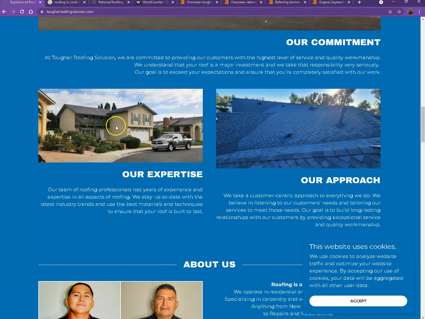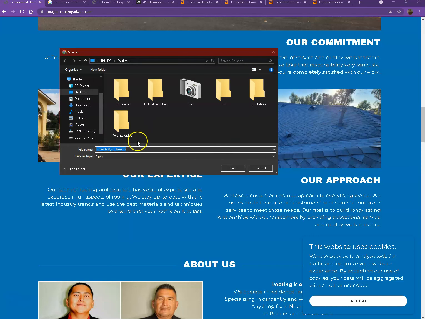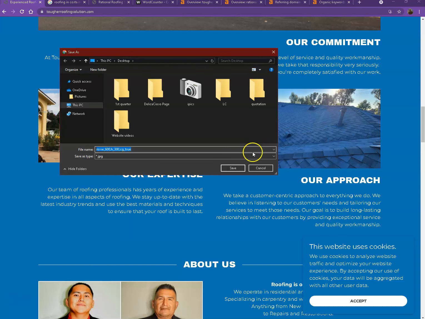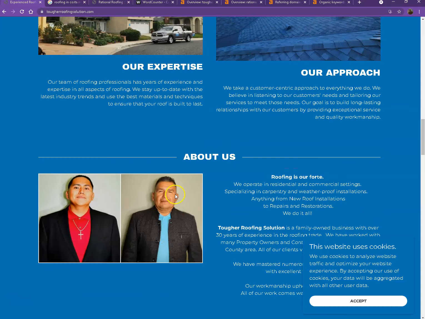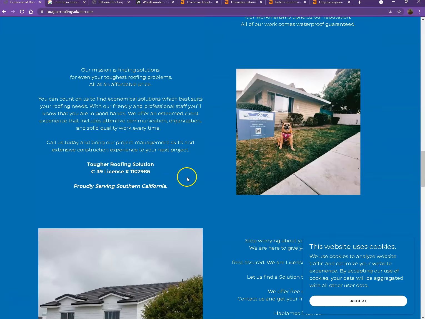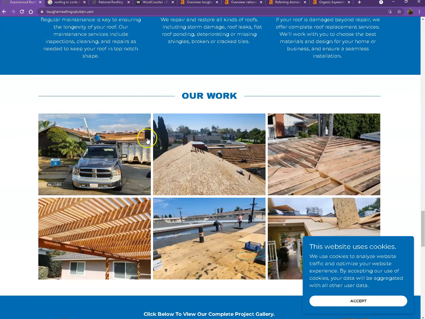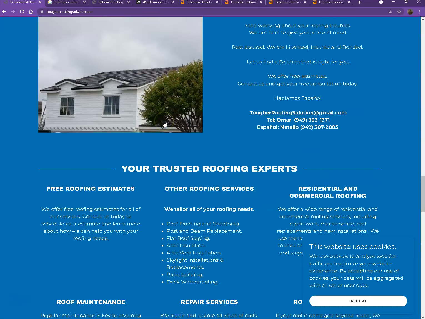Another thing I would like to share about keywords is what we call the hidden keyword. So let's go ahead and use this photo as an example. If we save this photo, instead of naming it with a generic file name like this, you can rename it with a hidden keyword instead. And of course, you can do the same thing with the other photos you have on your website. That way you'll have more hidden keywords added. Not only that, make sure those keywords are not repetitive on your website as well.